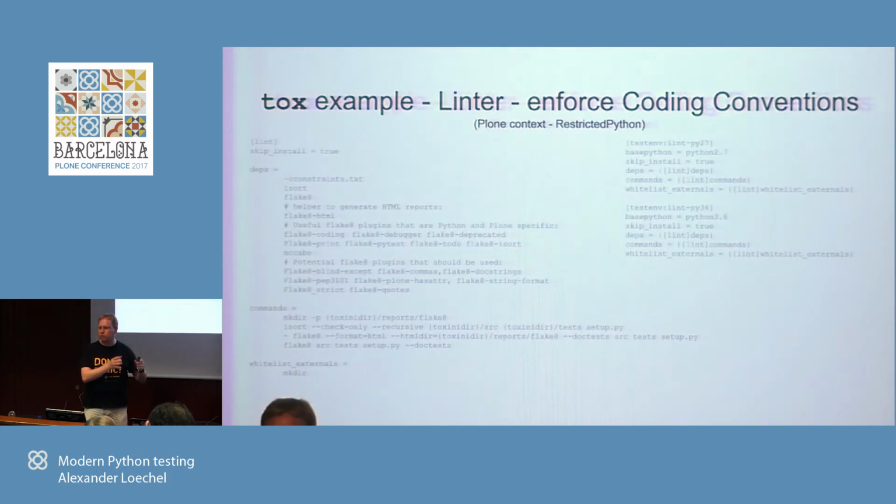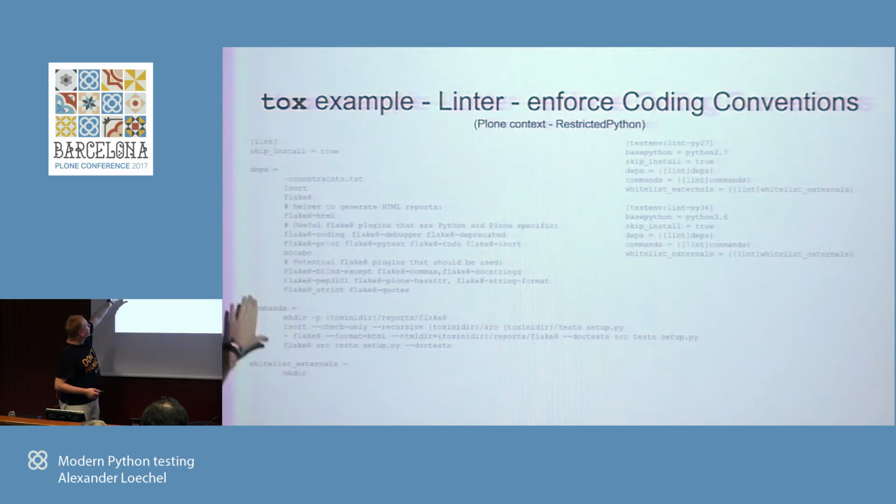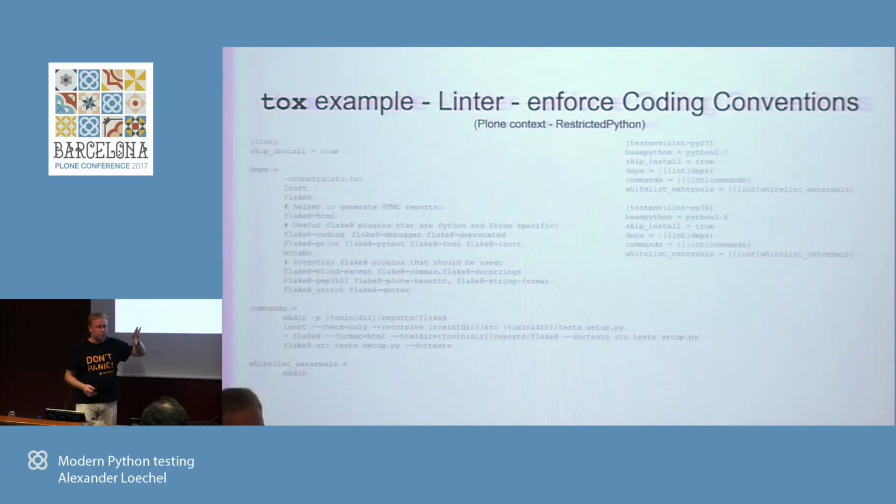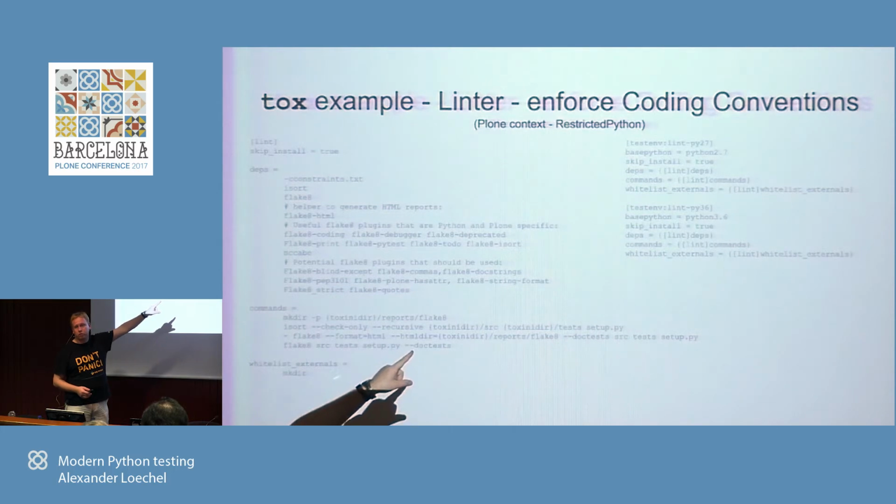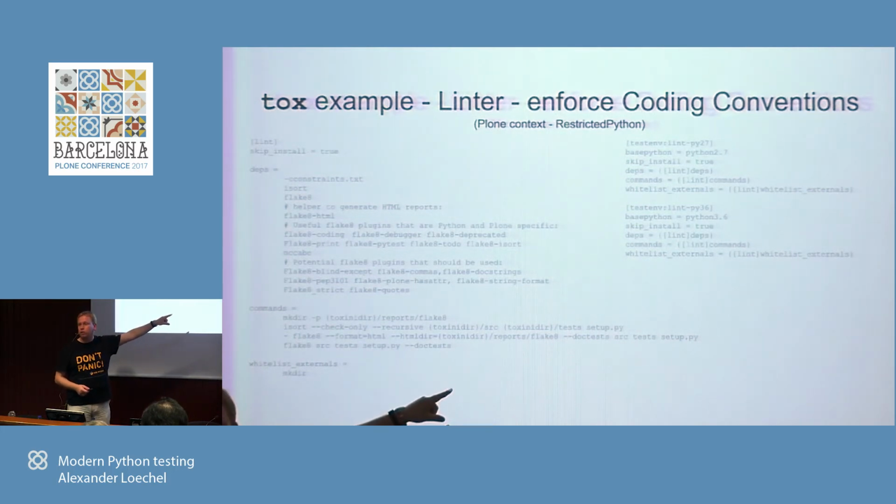So you can have specific work done via Tox for your package without the need that it is executed on every run. For example, you can also do something with zest.releaser to release a bug fix release of your version. We have that in RestrictedPython at the moment. And you can have larger snippets like that. That's a linter subset, which is executed on Python 2.7 and 3.6. So we check if our syntax is correct on both sides.